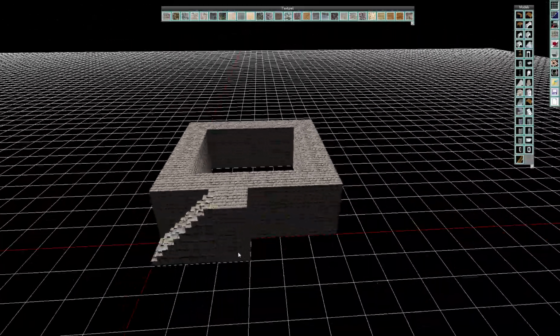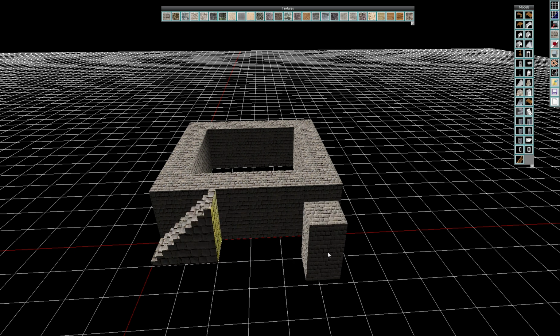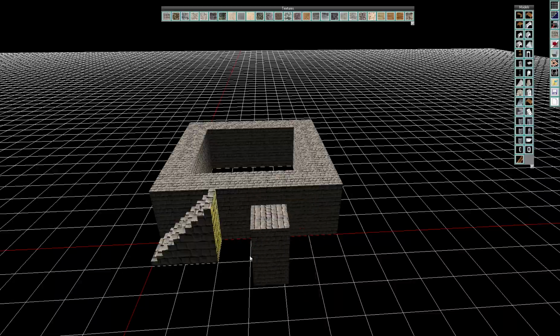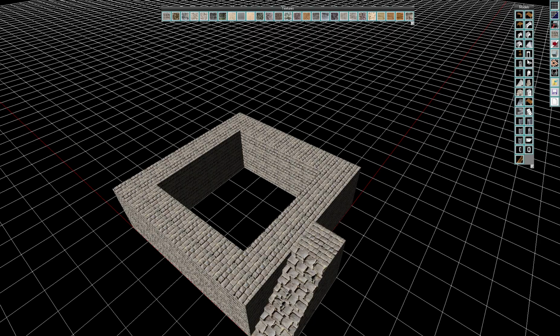Another thing I added is you no longer have to use the context menu to move stuff. If you double click it, it selects it. Again, you can rotate, do whatever you want with it, and you double click it to place it again. So place and select is double click.